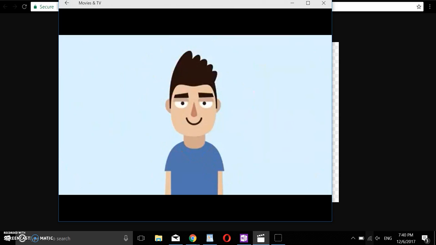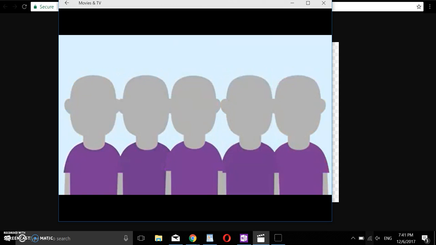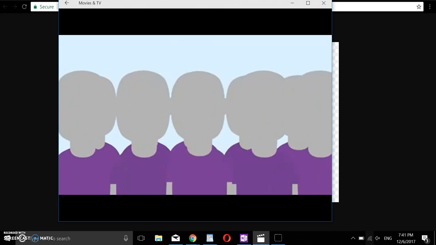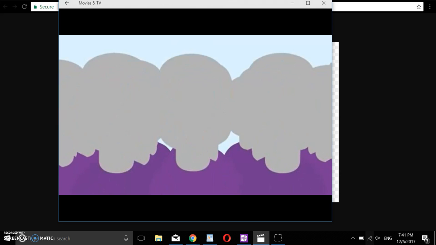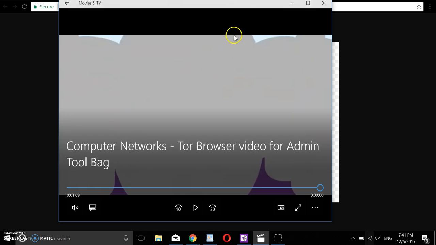Like for example, here our message is going to be so covered that we won't find whose message it is, and everyone else's message is going to be so covered that you won't be able to figure out who is the sender and who is the receiver and whom the message is going to. And that's how it becomes common, and our message will be like a plain simple message going among all the other messages, so the attacker won't be able to find out that it includes sensitive information.